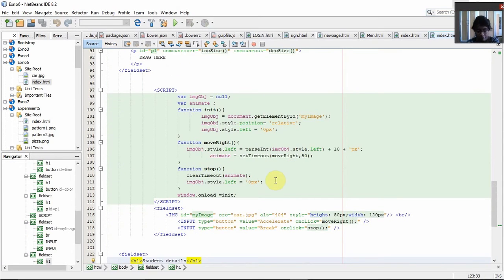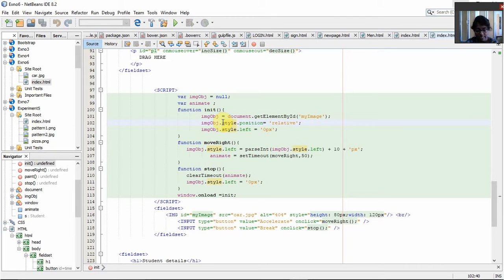So we already have a car picture here, so that will accelerate, and I am writing three functions. One is init. The init function is basically for that object to be in a position where I can give the command for the next one, move right or stop. So my init will be the basic function which I have to give for animation in my JavaScript. Animate is also a function which has already been given by default here.